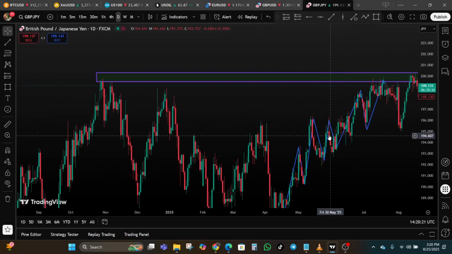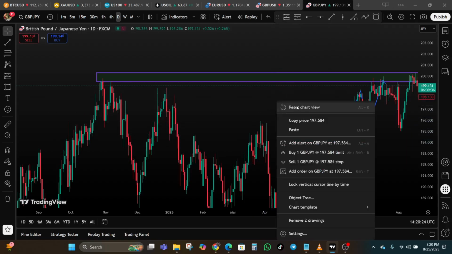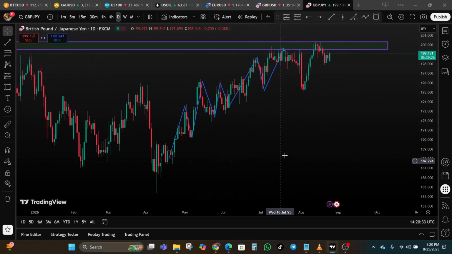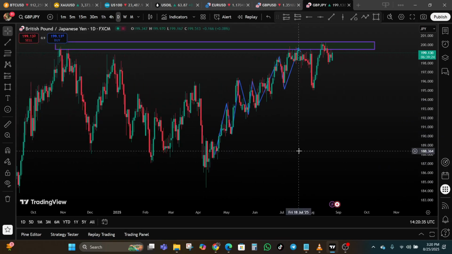Another advantage of the D1 strategy is time management. Since each candle takes a full day to form, you don't have to watch the charts constantly. Many traders using the D1 trading strategy check the markets perhaps once or twice a day. They plan their trades and then let the market move without stress. This reduces emotional trading and allows for a calmer routine.